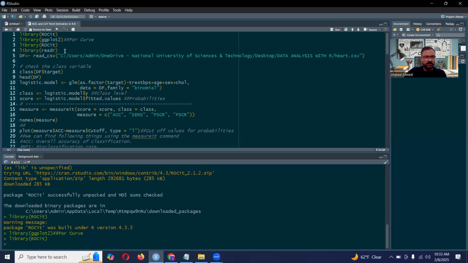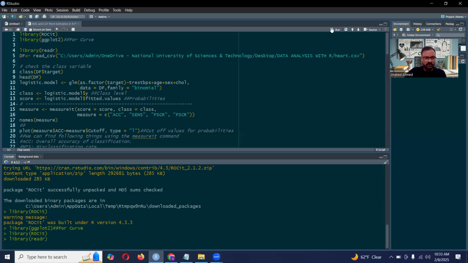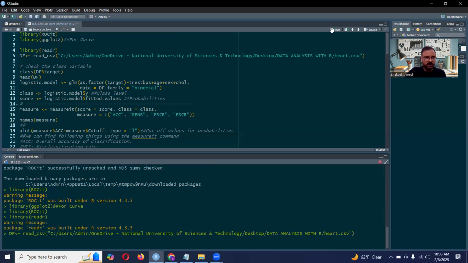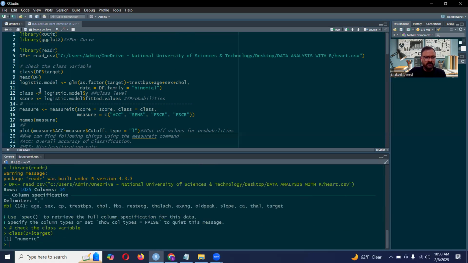And I have just written this package twice, just remove one, and the package readr to read data from CSV. And then we see that the class is the target, basically whether a patient has heart disease or not. That is our main target variable, that is called the outcome.